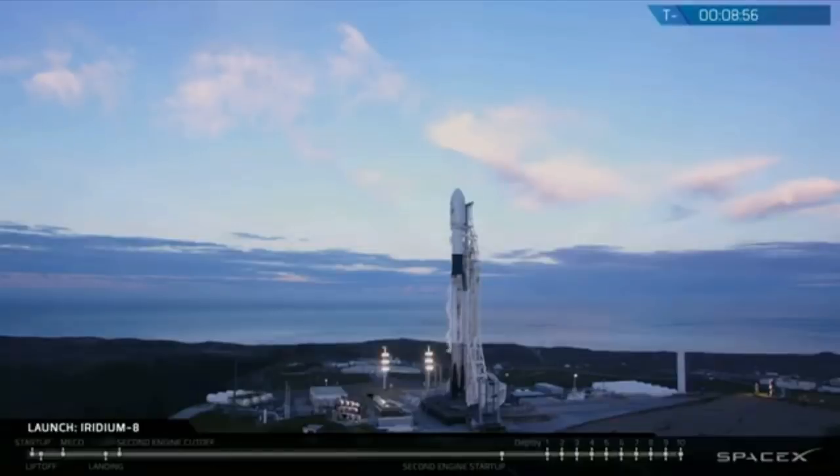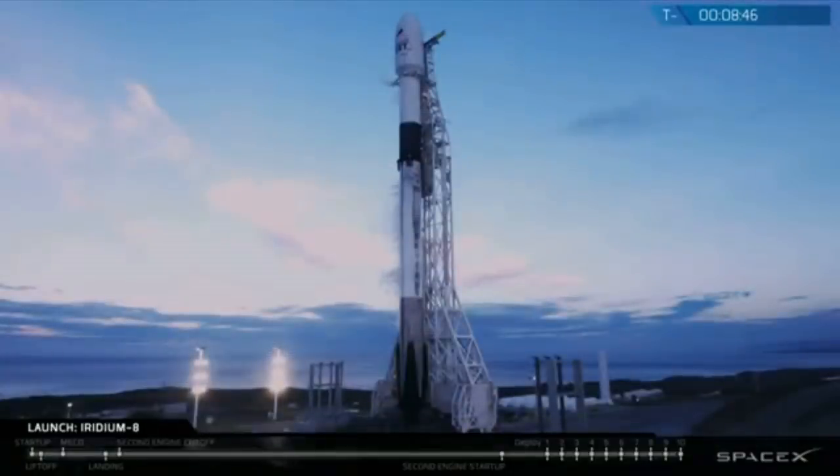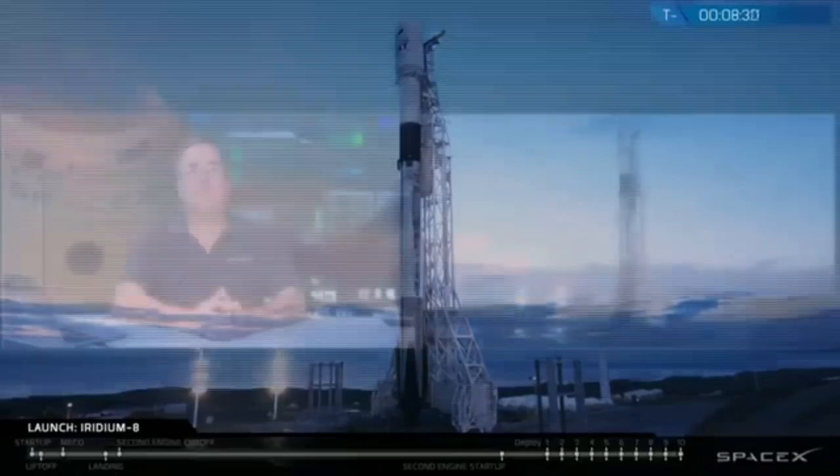And speaking of the weather, we all talk about it, but we only can wait and watch what happens with it. Currently, the upper altitude looks good. We are watching ground winds at the lower altitude at the launch pad site. I've been looking at that on my telemetry plot. We had a peak a little bit earlier, but the winds seem to be dying down a bit. But we're going to be watching that, especially as we retract the erector about 4.5 minutes from now. But currently, the weather looks like it's cooperating.